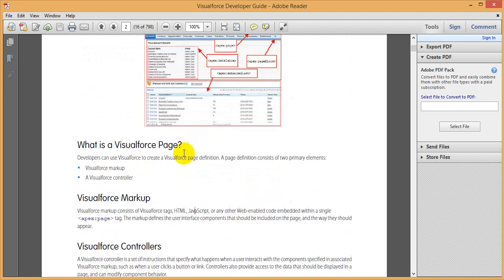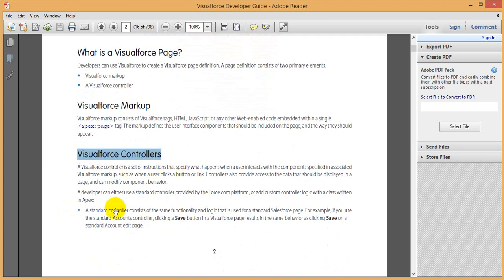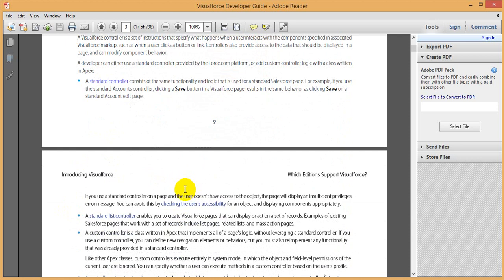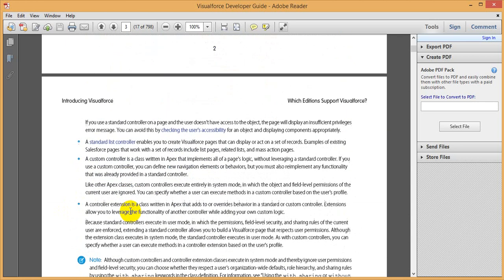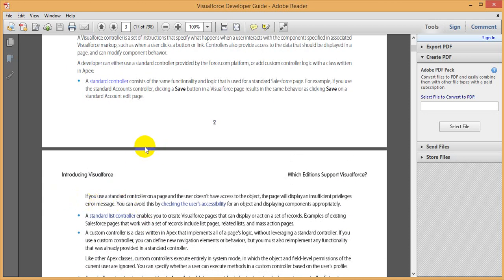One Visual Force page contains markup, Visual Force markup, and controllers. Under the controllers we have standard controllers, standard list controllers, extension controllers and standard controller extensions. This is what we have discussed.